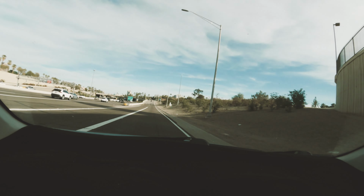This is sort of like the art district, or more just like a street of breweries and local boutiques. The reason it's so significant to me is that's kind of where I started to become more of the creative person that I am now. I actually used to work just somewhere around the corner, so there's a little personal significance with that destination. And so while I was there, I figured, let's do a photo walk.